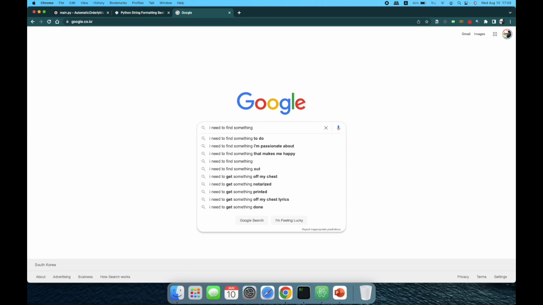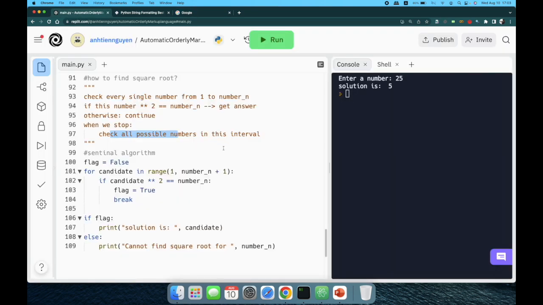No. Do you still love Google? No, because 1 minute is too long. Even 10 seconds is too long for a computer. So we want something faster.